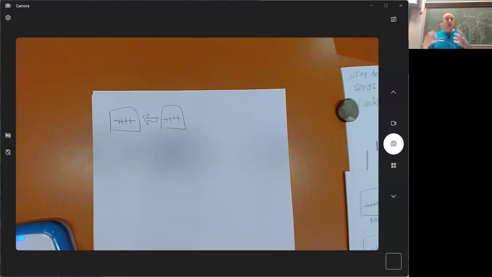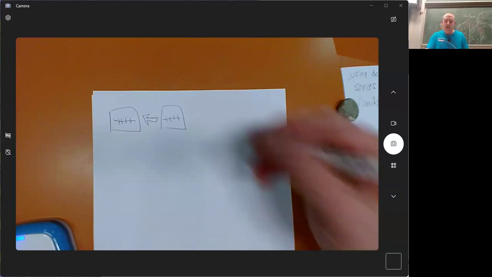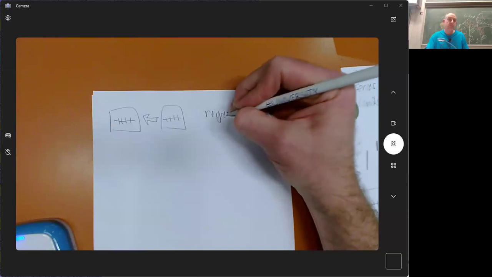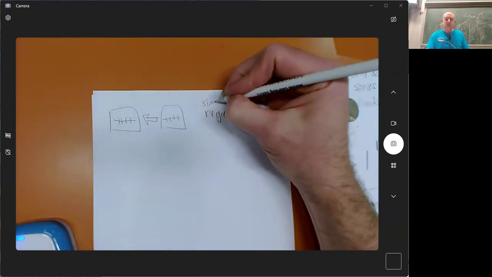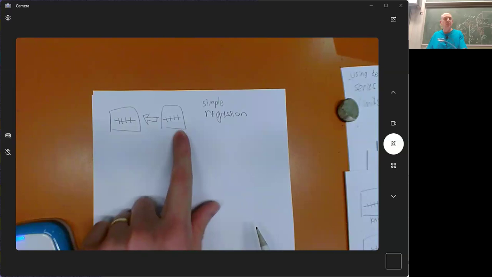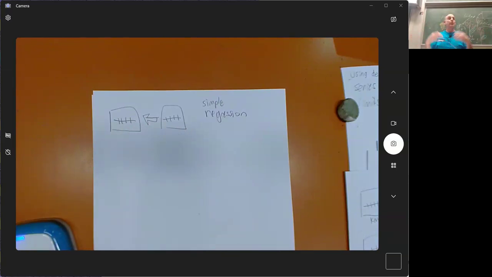So if you've got two quantitative variables, then that is what regression is for. Now, regression does more than just answer yes or no questions about whether there's relationships. But along the way, there will be p-values in the regression output, and they will answer the yes or no question. And then the other numbers will answer the what's the formula question. So that's what regression is for. Technically, it's simple regression because there's only one thing predicting the outcome. In the future, you may do multiple regression where there's multiple different things predicting the outcome.